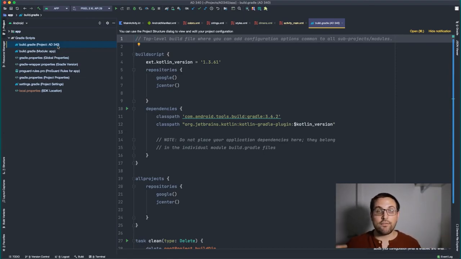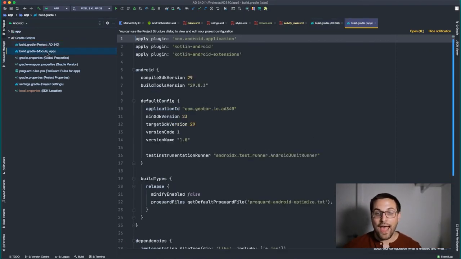So the project level one lets us configure how all the different modules and directories compile their code together. Now, what is a module? Well, our app folder is a module. It's essentially a grouping of code and functionality. Now, you could have many modules.